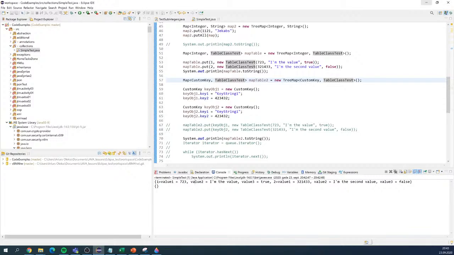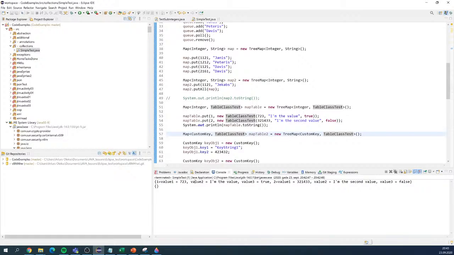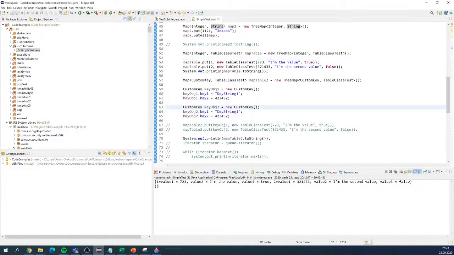Why? Because in the value we can basically store everything, and it is not required to have the same type defined at the beginning. But for the keys, first of all, as I mentioned, the keys must be sorted. So we have the sorted map. In this case, we actually need to find a way how to sort them. And the second one, that only means that we need to compare one key to another. So if we have objects, it's not as easy as if we have a primitive data type like integer, where basically we know how to compare them.